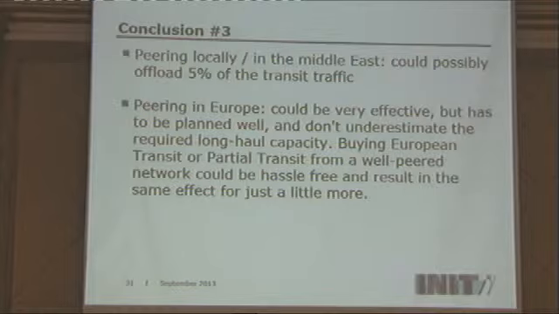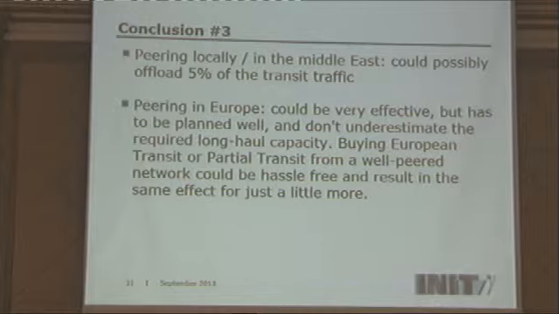And conclusion number 3, peering locally certainly helps, because it could also probably offload 5% of your total transit traffic. Hopefully, one day it will be much more. For the continent of Africa, they said the goal is to have 80% local traffic in Africa and 20% global by the year 2020. This is a goal from ISOC, from the Internet Society.